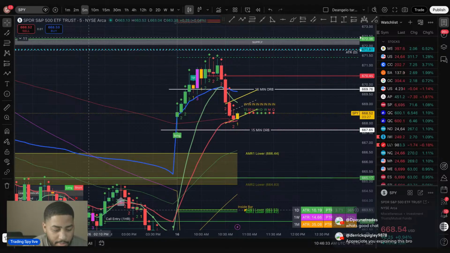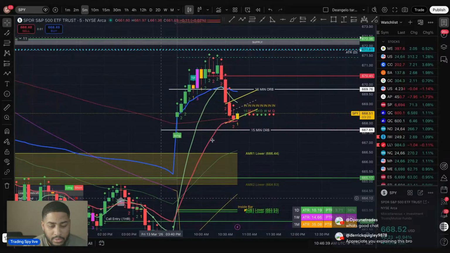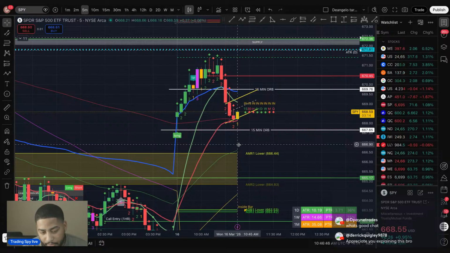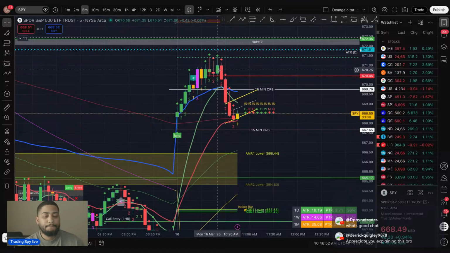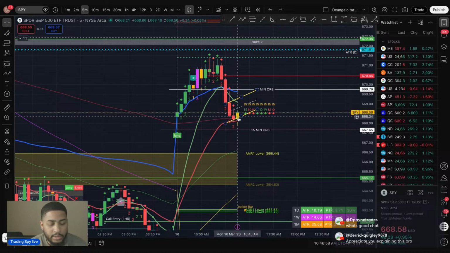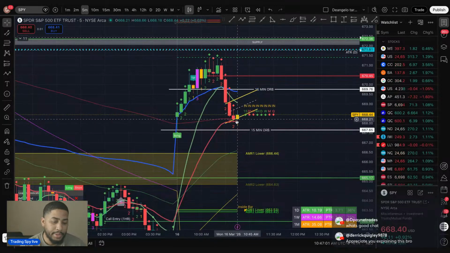Cause see right here on my DYI indicator, it's half of it saying go short and half of it saying go long. See, buyers are trying to step in. This is what you got to be careful with. Because back in the day, when I was a younger trader, if I seen all that red, I would just automatically jump in puts. The thing with that, it's like 50-50. 50% of the time you can be right, 50% of the time you can be wrong because it can bounce.